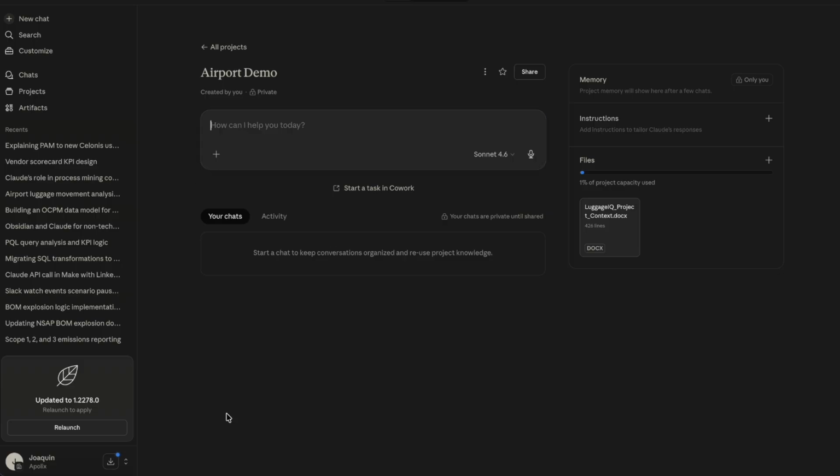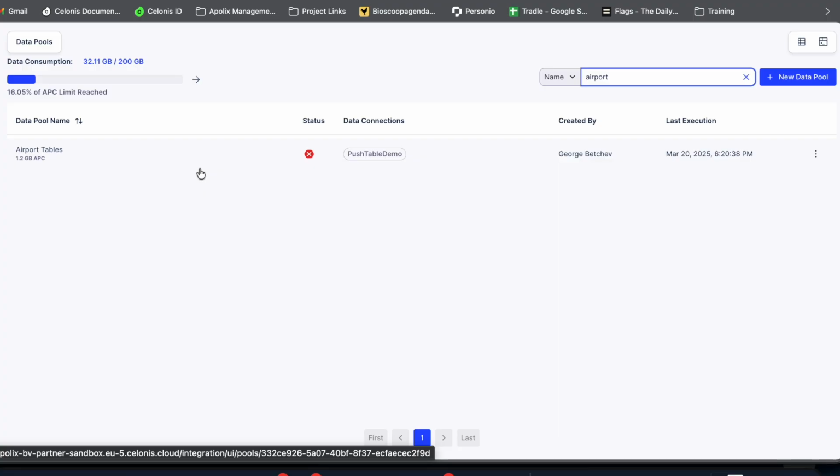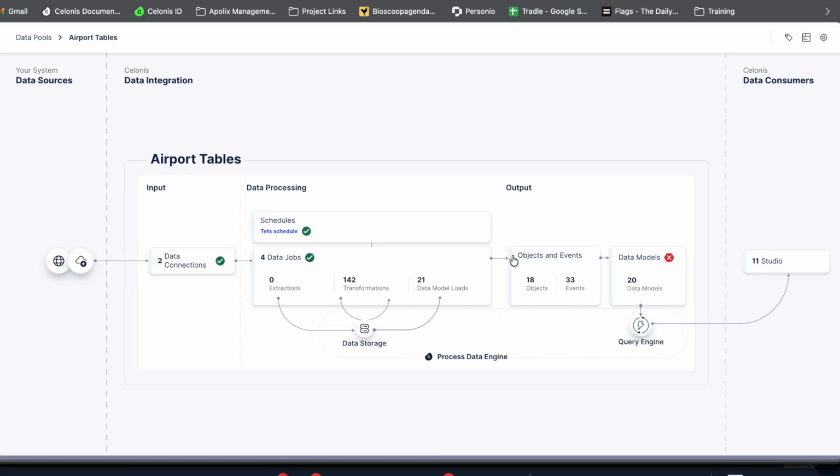Let's see how we can further amplify the context. So right now we've taken care of that first pillar that we've discussed, right? That idea of general project info, but we haven't looked at OCPM definitions or data model design. So let's quickly show how you can actually do that. And this is where that cool JSON trick that I mentioned will come up. Take, for example, this airport fictitious company that we're supposedly working with. Right now you can see that there's an OCPM data pool relating to this. Ignore that red status, this is again dummy data. But the important part here is that we have data, we have an OCPM environment that we've created, right?